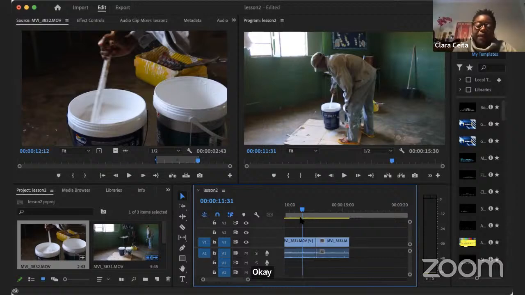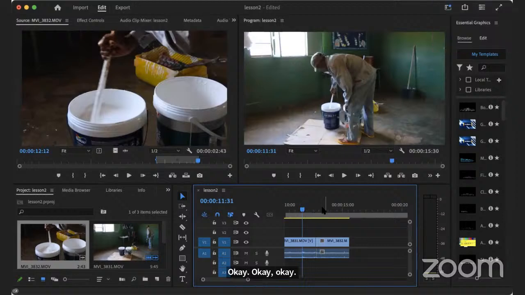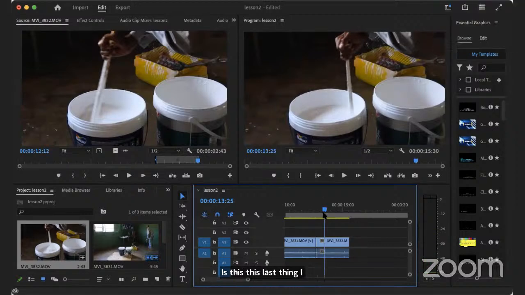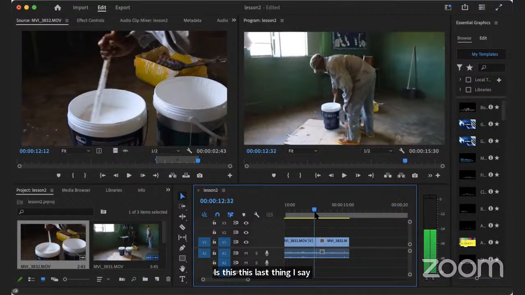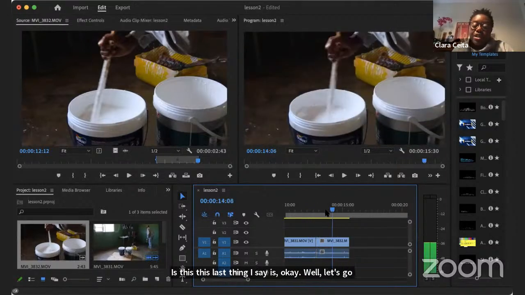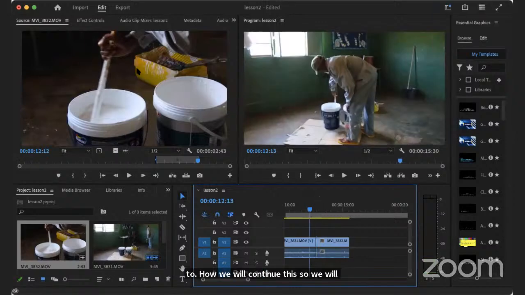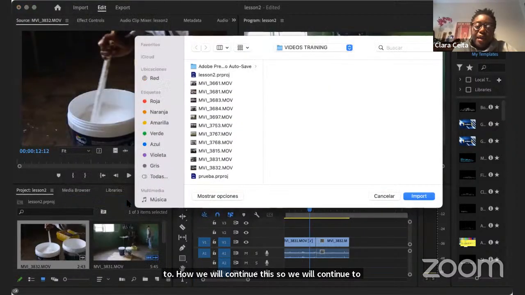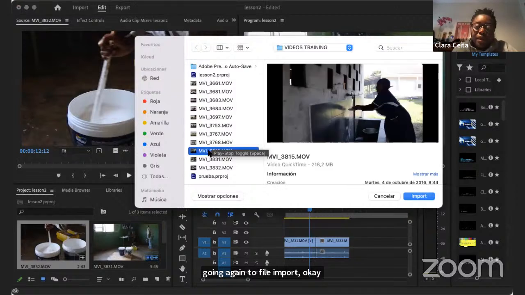Okay. So let's go. This last thing I said is pretty new. Okay. So let's go to how we will continue this. We will continue by going again to file, import, okay, and then import another file, for example, this one, okay.